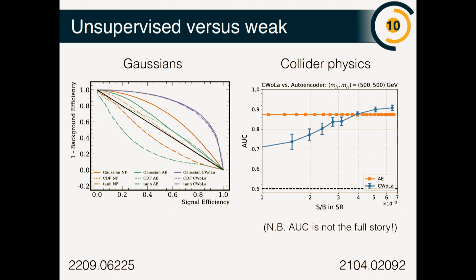Okay, and this is one slide just to compare unsupervised versus weakly supervised. Say you have the left picture here, say it's Gaussians. So I have two Gaussians, and there are three different colors, and the different colors correspond to different methods, while the different kinds of lines are different transformations of the Gaussians. The solid lines are Gaussians, then for the dashed lines, I apply the inverse CDF of a Gaussian, so it makes a Gaussian look like a uniform distribution. And then the dot-dash is where I apply a tanh, so it's another nonlinear transformation. The red is a normalizing flow, the green is a vanilla autoencoder, and the purple is weakly supervised, where I happen to have a reference.